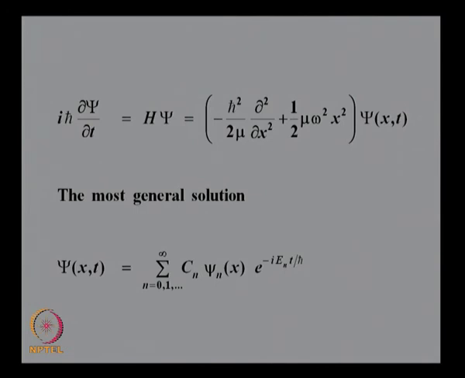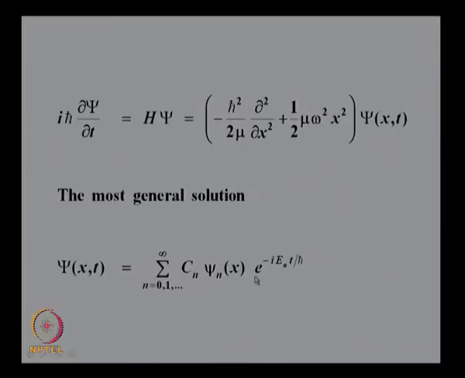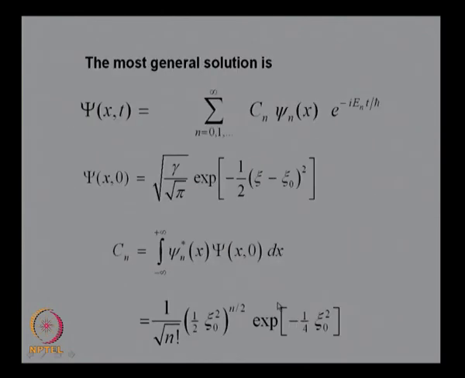As you may have seen, if you have a stretched string, it has certain normal modes of the system. And these I have worked out in my book on optics. And then you displace the string in a particular way, and then you want to study its time evolution. So, you have to express this as a superposition of the normal modes of the system. And therefore, these are the psi n of x, and these are the corresponding frequencies of normal modes. So, this is how it will evolve with time. So, this is the most general solution of the time dependent Schrodinger equation.